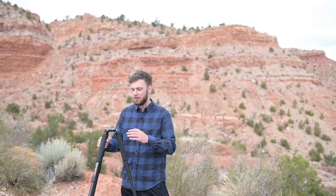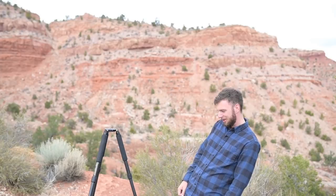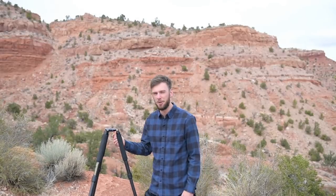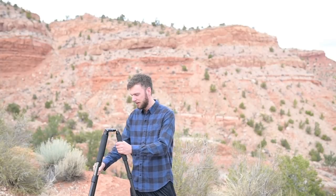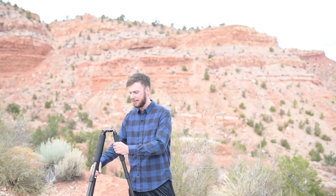Also, you want to make sure that the tripod is fairly level. Right now, I'm kind of on an uneven surface. It looks pretty good to me. Depending on your ball head, you should have a bubble level on there, which will help us more in a minute. But I'm going to lower this one leg just a little bit until it looks level to my eye. And I think that looks a little bit better. Now is when we can attach our ball head to the tripod. You might have already done so.